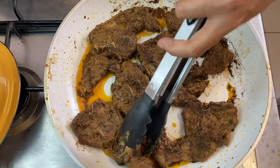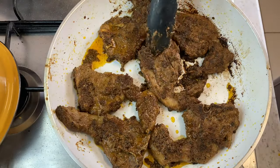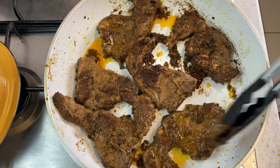So this is the situation that you were looking for. So it's just got a nice thin coating of crispness on the chops, and then they're ready to serve.